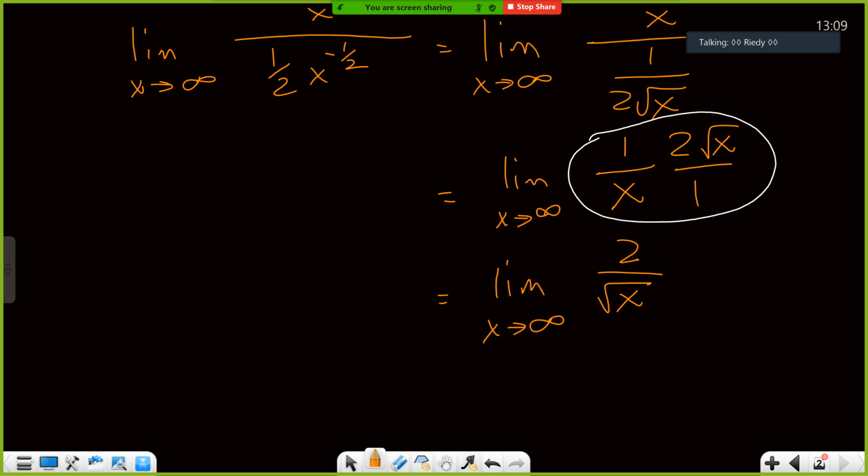Now we know we're going to get a value. How do I know I'm going to get a value? Because I no longer have a variable in the numerator. That numerator is always going to be 2. So if the numerator stays the same and the denominator gets very, very big, what happens to the fraction? In other words, what's the answer to this problem? 0. That's an important concept. Does anybody need that reviewed? Okay. 1/2, 1/3, 1/8, 1/10.